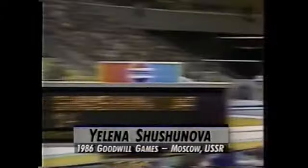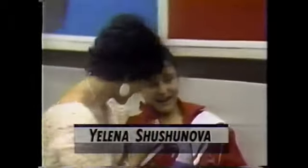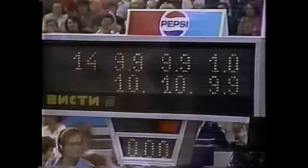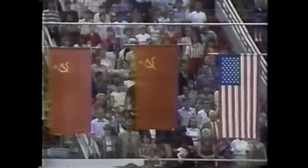She is incredible on this event. She is so strong. Layout, full flip, landing. That's what we talk about when we talk about sticking a landing. St. Petersburg's Yelena Shushanova was the women's gymnastics star of the 1986 Goodwill Games. Following the Olympic boycotts of 1980 and 84, the Games reunited the world's best again in Moscow. Shushanova showed a dazzling mix of power and grace that had rarely been seen in women's gymnastics. Her dynamic vaulting and uneven parallel bars work contrasted with ballet-like delicacy on the beam. In Moscow, she won 4 golds and 2 silvers for the Soviet Union and would go on 2 years later to be Olympic all-around champion at Seoul.